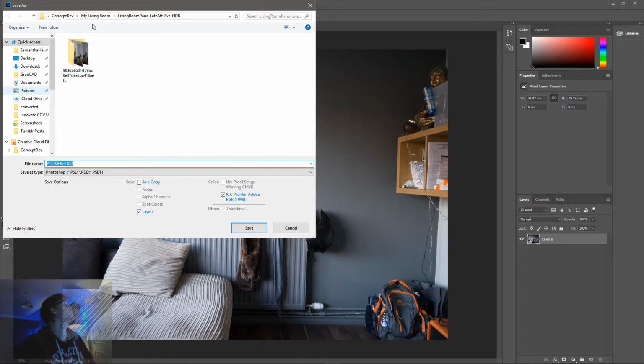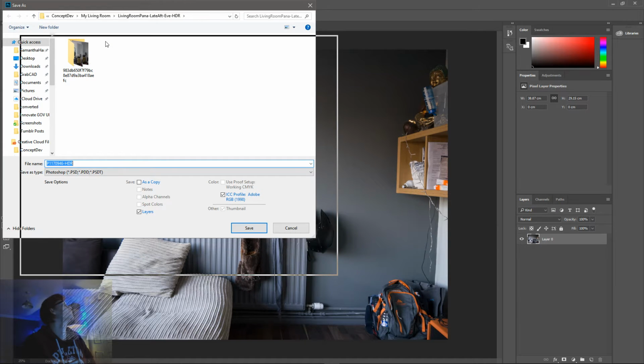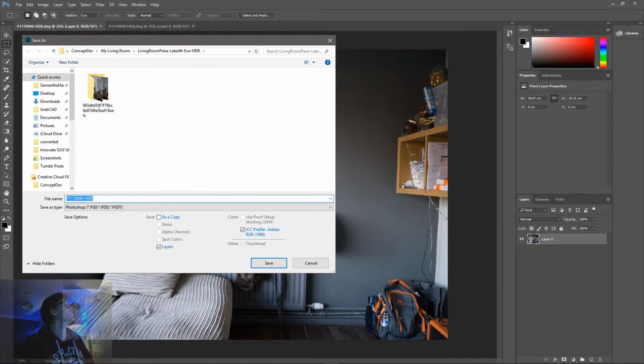Yay. Concept dev, luminary, HDR, layers, ICC profile. Save layers, spot colours, there's nothing there, so save that.